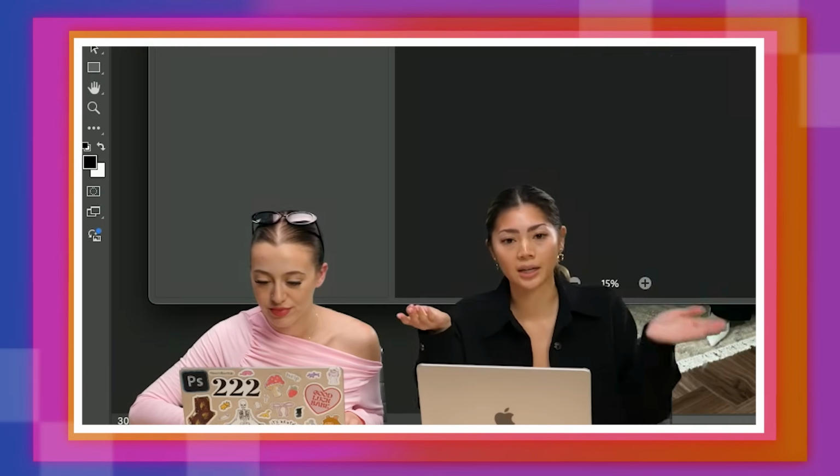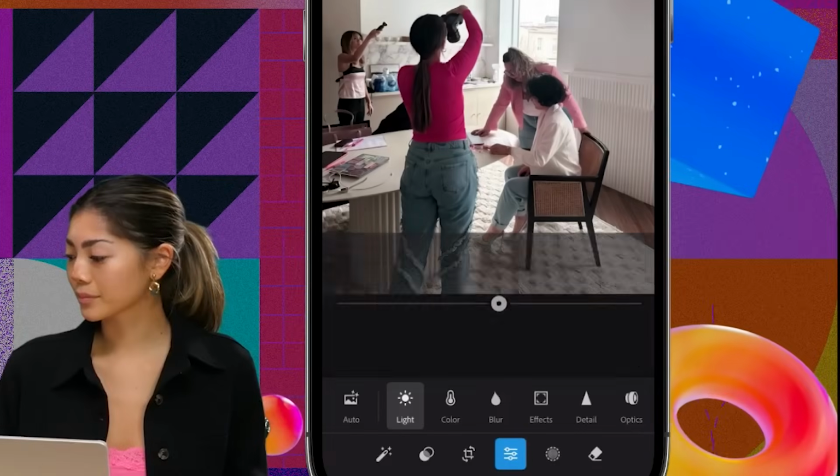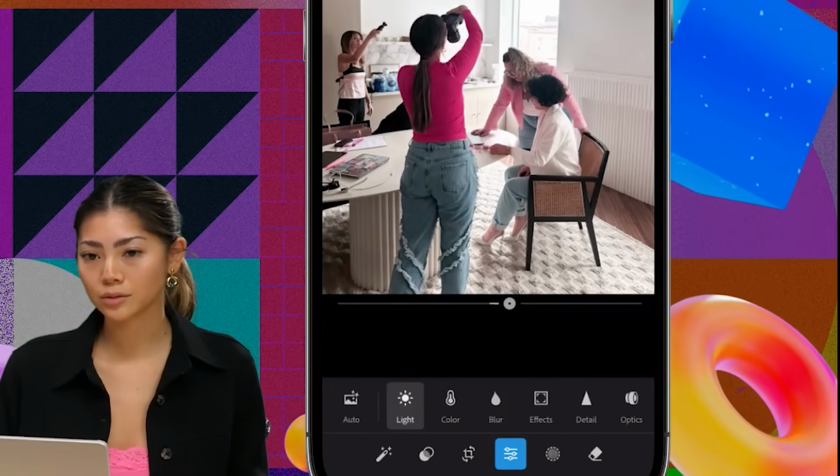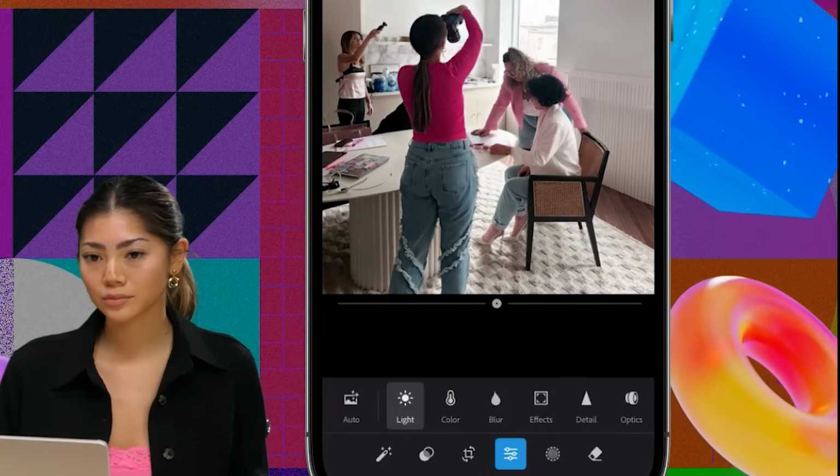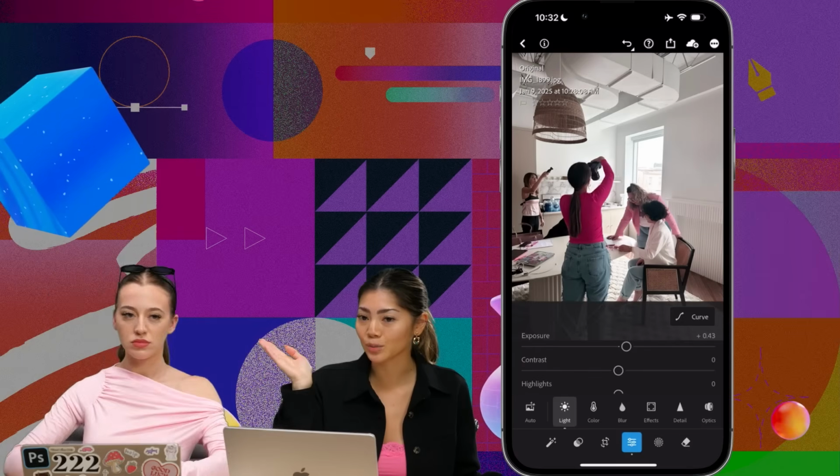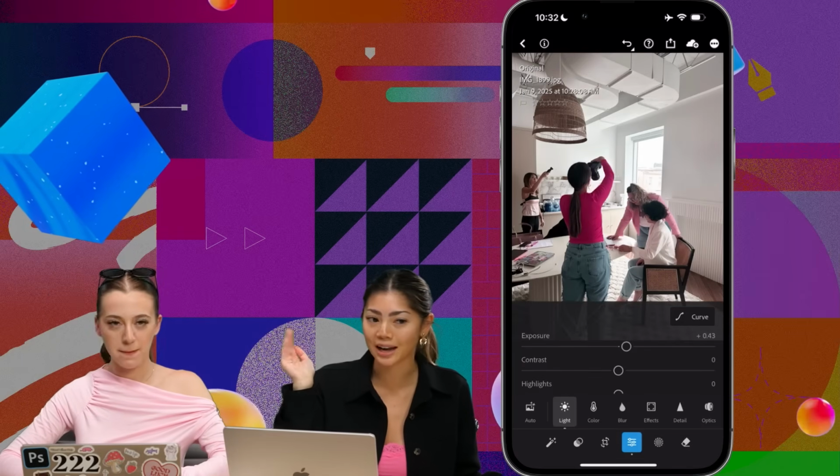She's gonna show you kind of how to edit it in Lightroom. So again, you can just play around with the exposure. If you find the picture to be too dark, brighten it up a little bit. Hold your finger down on the photo. It shows the original. And then when you take it off, you'll see what you edited. So you see the before and after as you're updating it.